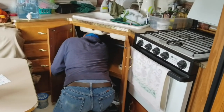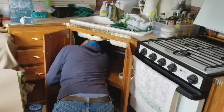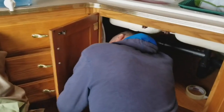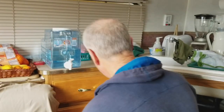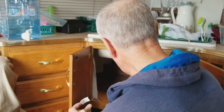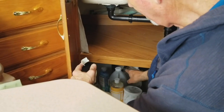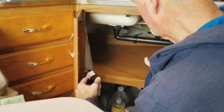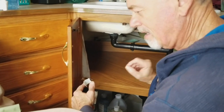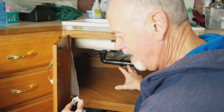So this is an unexpected one. Do you want to tell everybody what happened? Yeah, the water heater stinks. The heating element apparently went out on the water heater, so we have to get in here to get the water heater element out, which is under there. We're hoping to cut this out, take it out of the way, get to the water heater, replace the element, and then patch it back together.